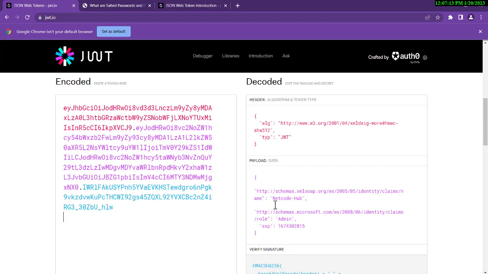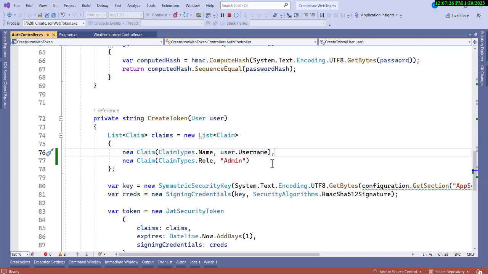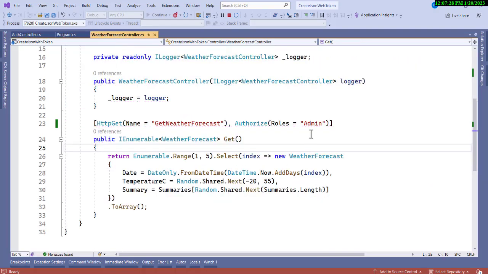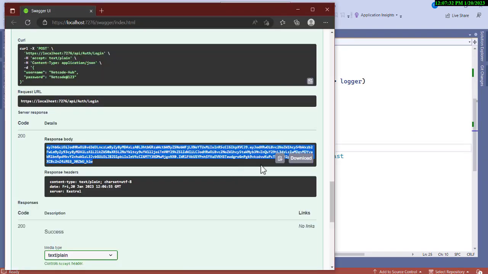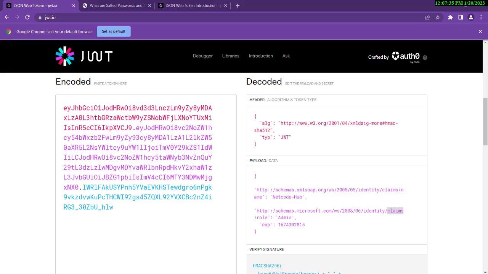Now if you check, you see the claim name is Netcode. Now what is the role here? It is admin. So it means the role is admin, that's inside the token. When you compare it with the header on this weather forecast, the user is supposed to be an admin. Now the token coming in is an admin. So this means that now it's compatible. We can now view the data inside the weather forecast.